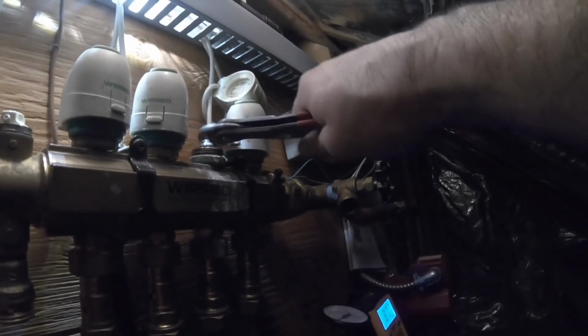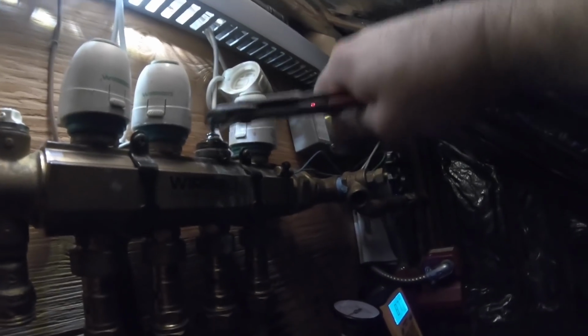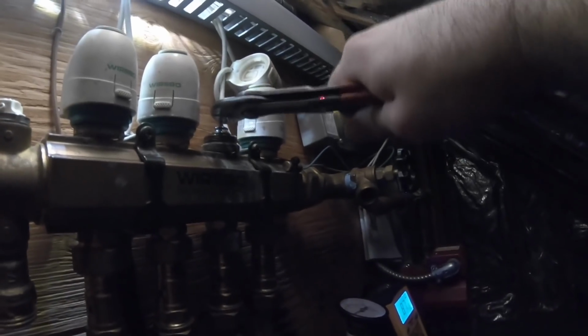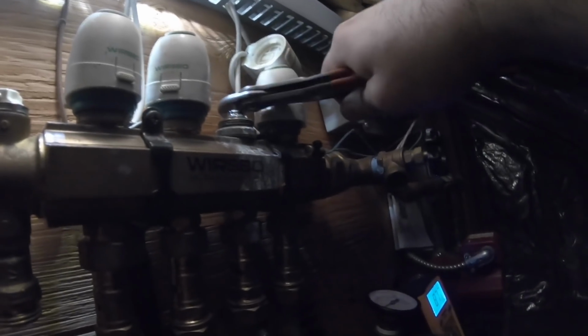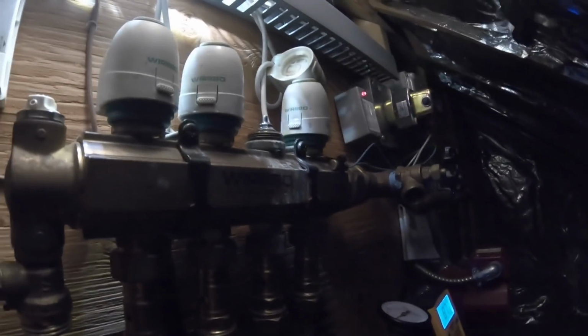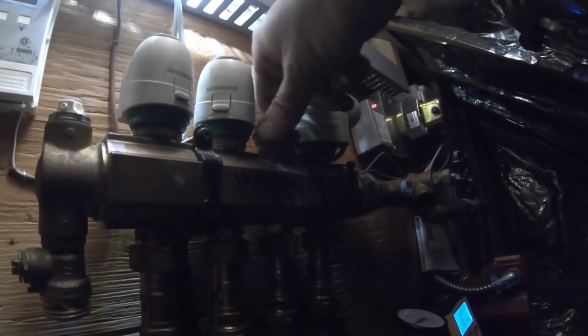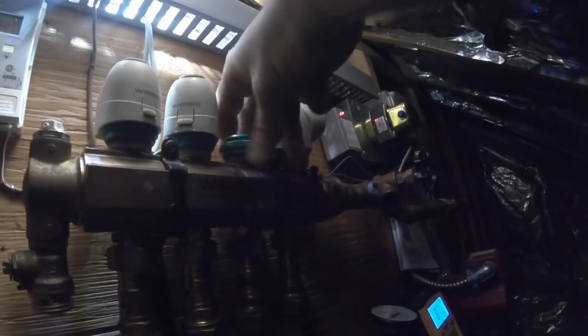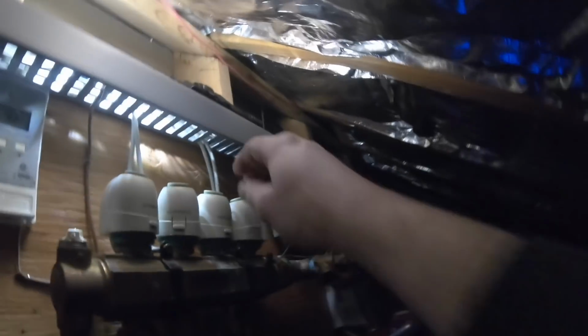I love when things stick. Now it's moving, and not getting stuck no more. Good. Oh, gotta put the ring on or else it won't go back on. You can see all the heads are up. They go down when it's closed.